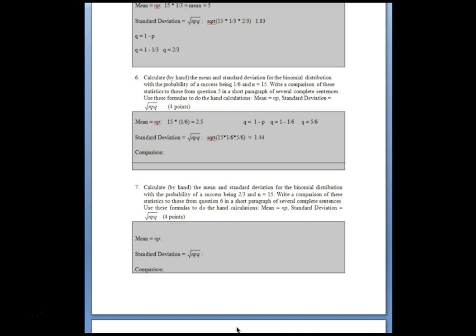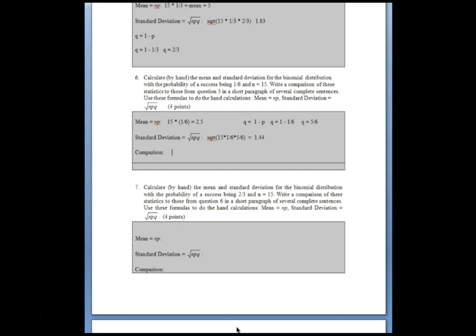Now, in number 6, you're asked to write a short paragraph of comparisons of these statistics. So what you're asked to do is compare the results that you got in question number 6 to the results that you get in question number 5. Take a look at your standard deviation and your mean and compare them in number 5 and number 6 and see what happened when you had a larger probability versus a smaller probability.